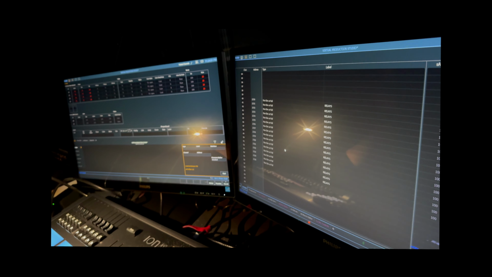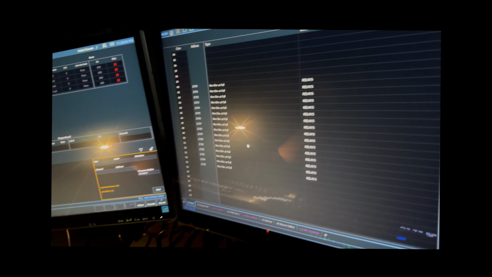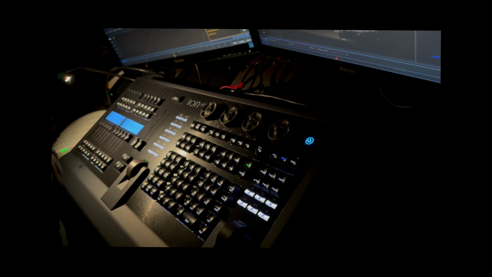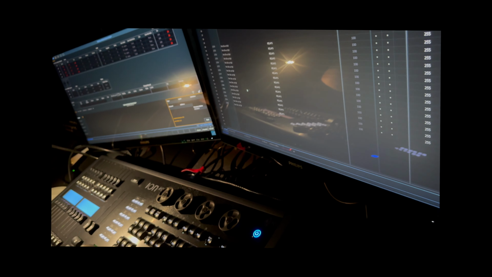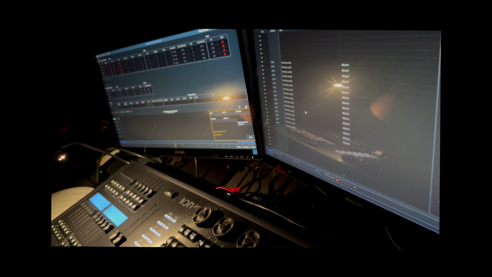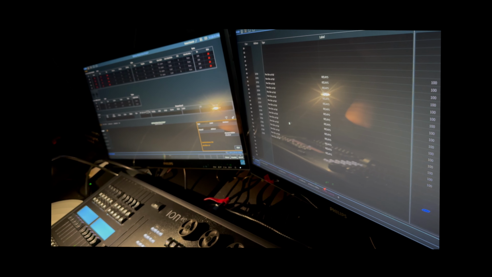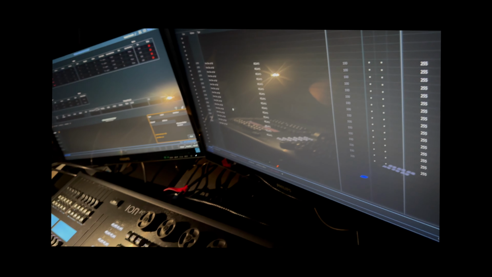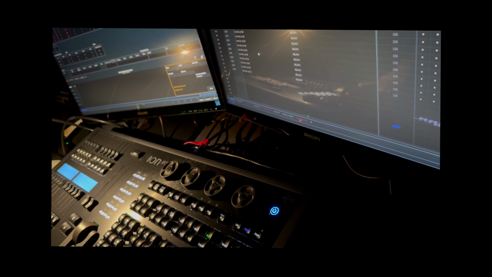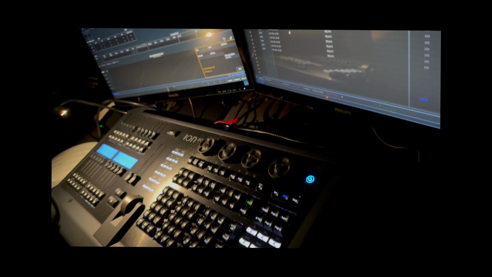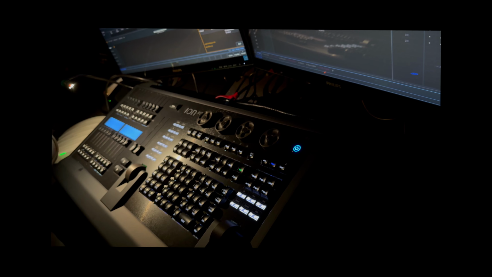So within a universe, you can have 512 channels that you can control. And a light takes up a certain amount of channels. So your movers right here take up 36 channels. So the address that I want to set for it, so let's say I want to use universe 1, and that I want to put one of these lights at address 1. So now the console knows, okay, address 1 on universe 1, I'm talking to that fixture right there. Does that make sense? Does anybody have questions about that? No? Okay, cool.